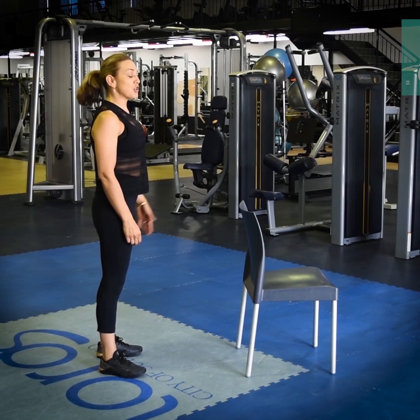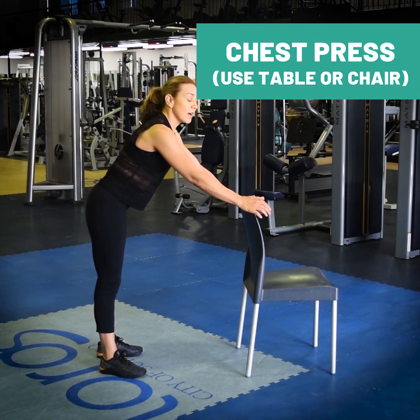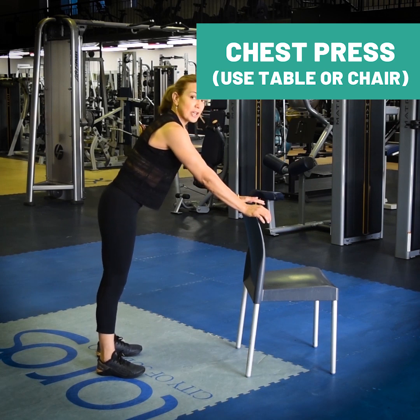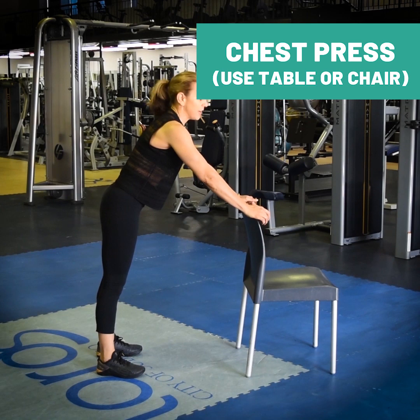All right, so now we've got a chair supported chest press. Hands just set up behind the chair. Bring your feet slightly back from your hips, pull your belly in, chest down to chair.